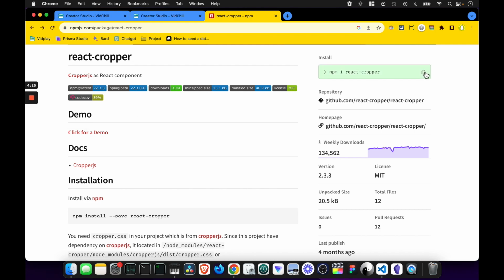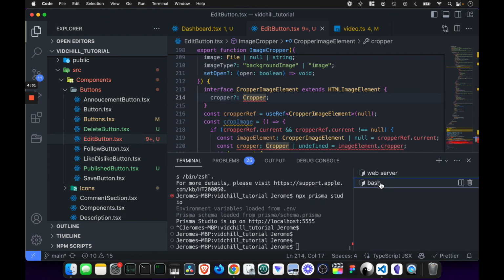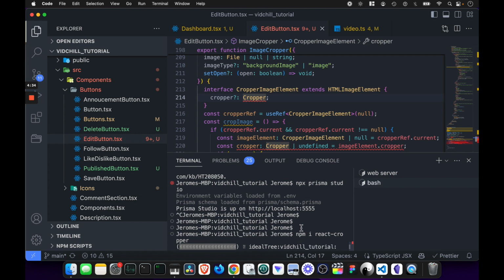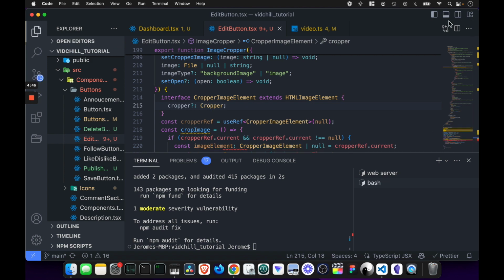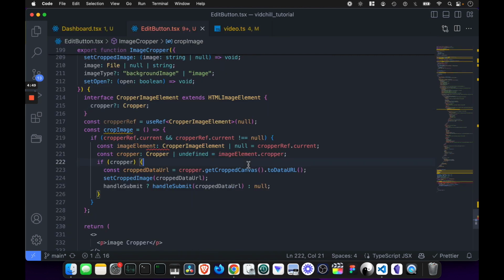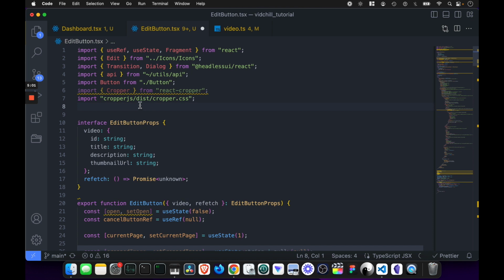Let's go ahead and we're going to say npm install react-cropper. We come back here, we say bash. We're going to simply download this right into here. Once I have it, then I can come here, click here and say import React Cropper. And let me close these for you. React Cropper, just like that. I also want to add in just Cropper.js. Right, so this is a little bit of the CSS to make the cropper look how it is.